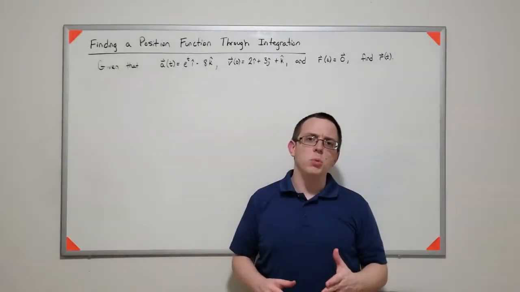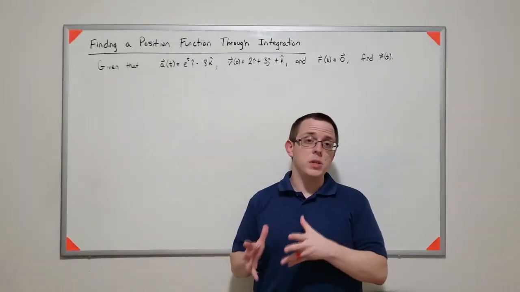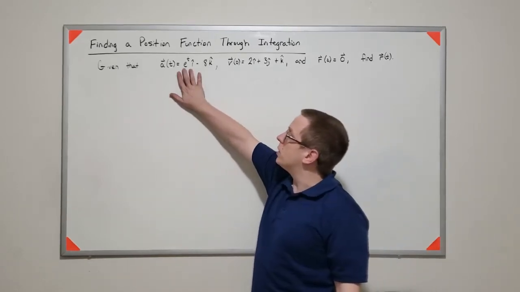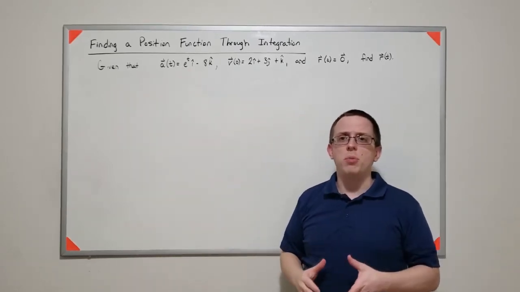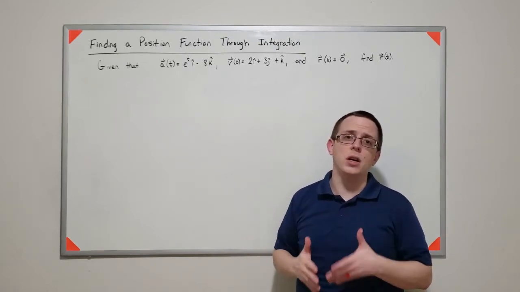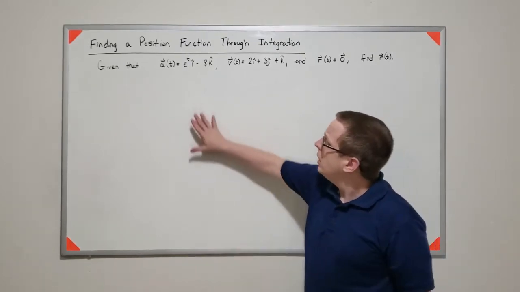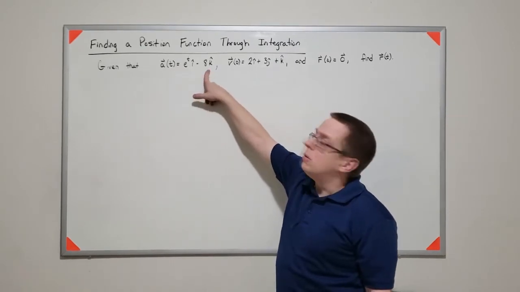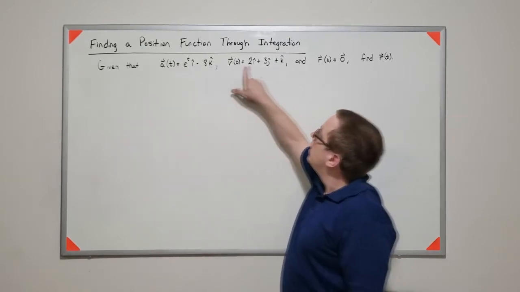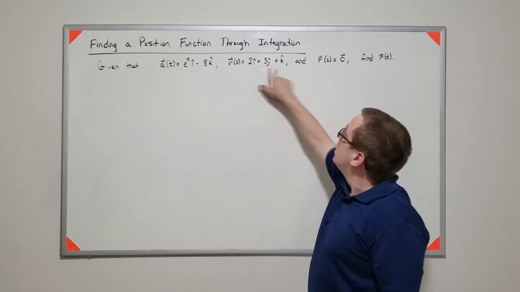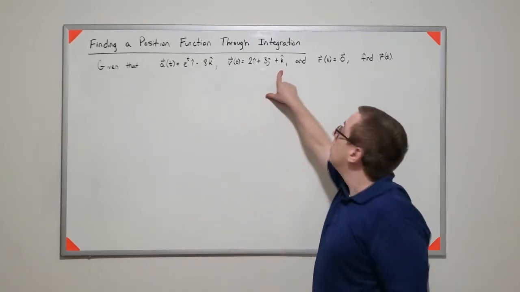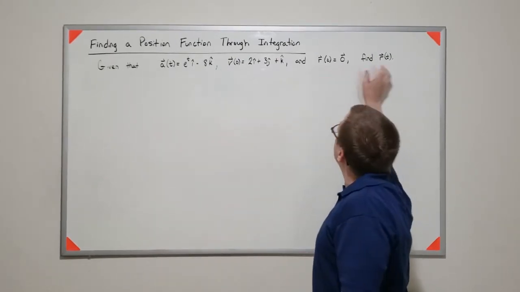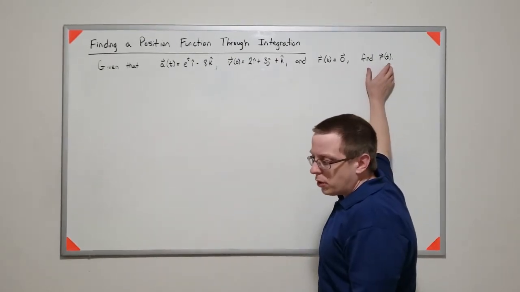We talked about being able to arrive at a position function given some initial conditions and a starting function for acceleration. So let's do an example where the acceleration function isn't a constant. We're given that the acceleration function is e^t i minus 8k. And our initial velocity is just some vector, and our initial position is actually the origin. So we want to figure out what the position function looks like.